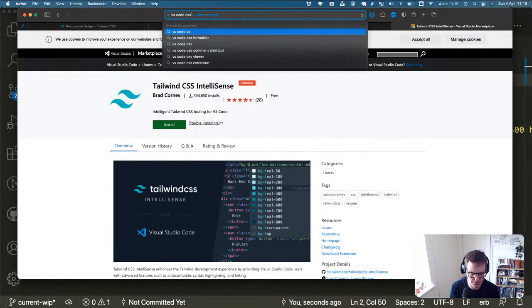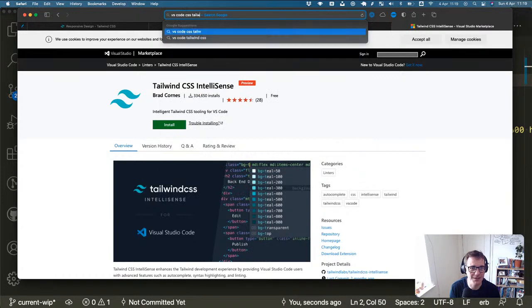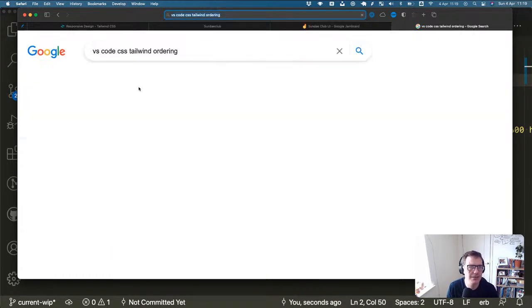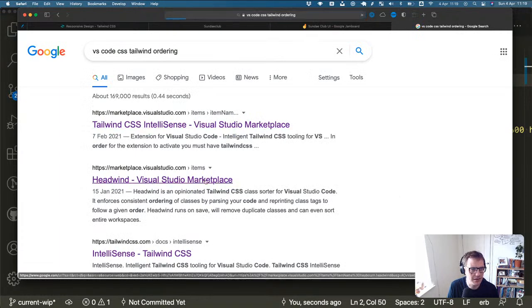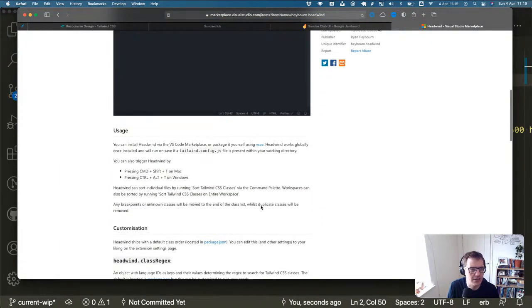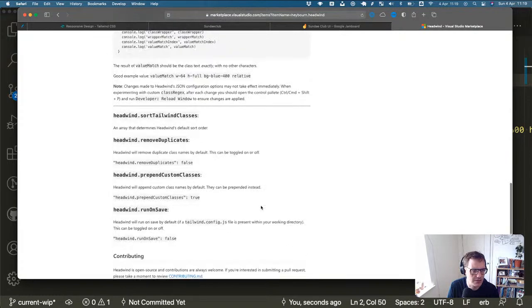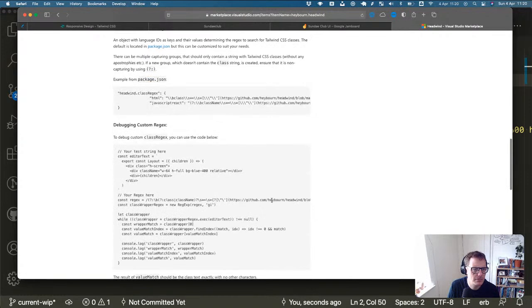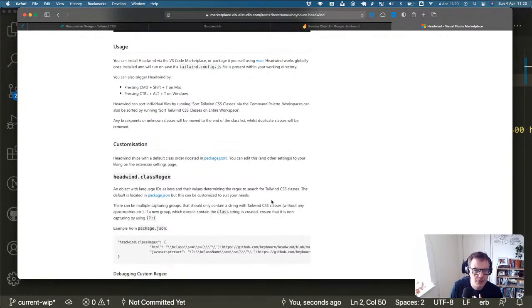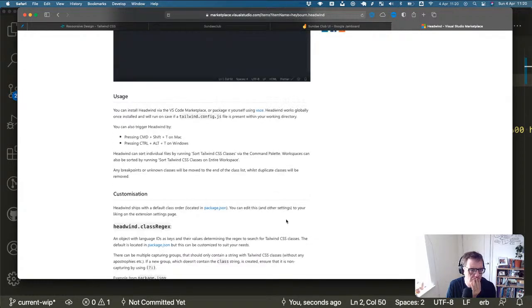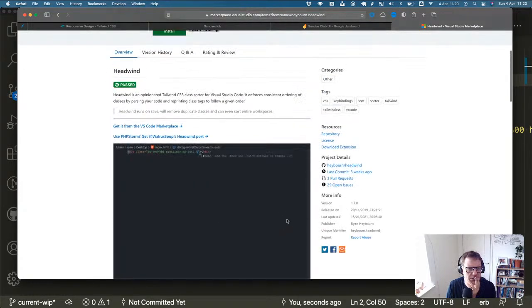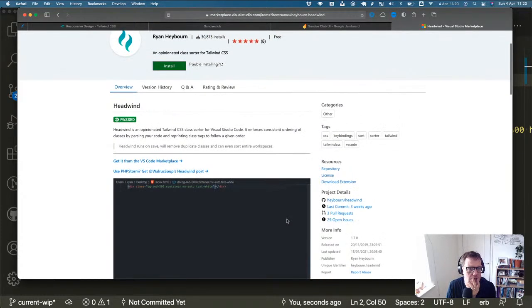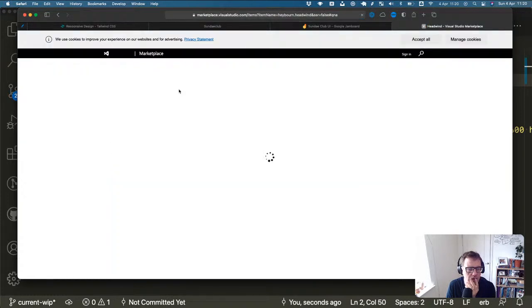VS Code, CSS, can't remember what it was called, Tailwind ordering? Okay, cool. So I didn't actually read what it was going to do, I just let it do it. Classic regex. Okay, doesn't seem to say what the order it's doing is.